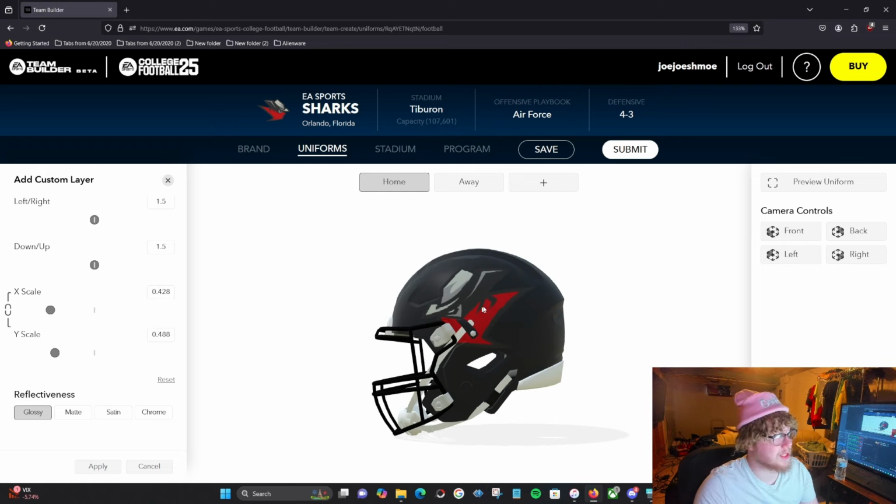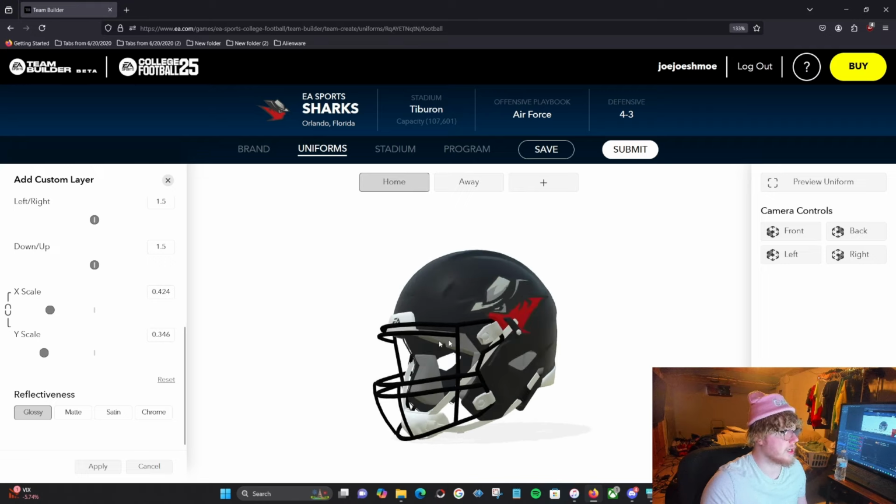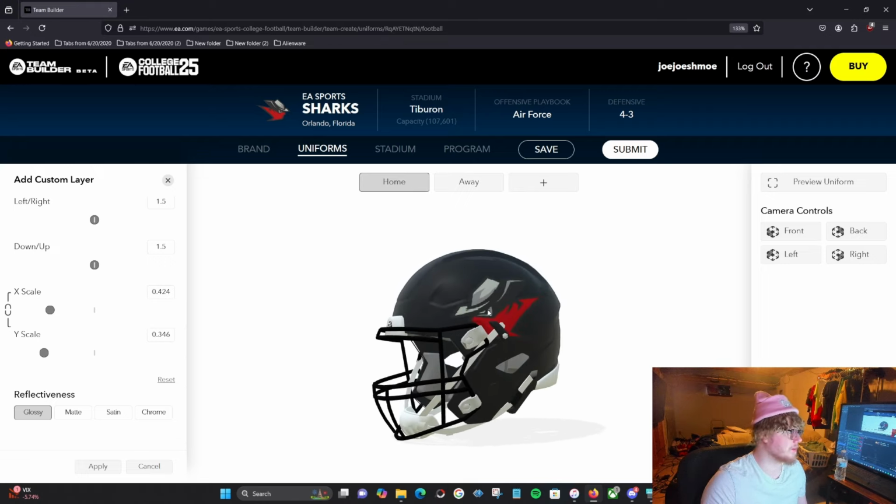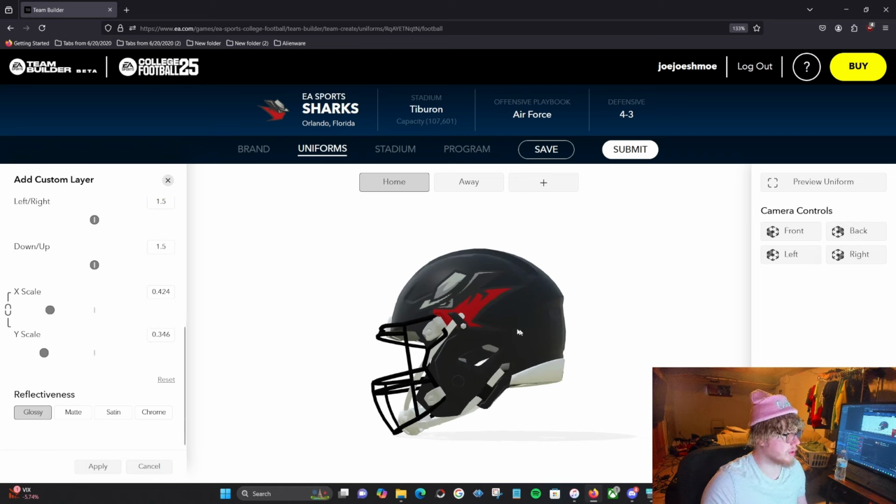you kind of want to copy these assets, because at least for me, I usually make high school teams, so usually they only have one helmet, maybe sometimes two, but usually it's one helmet. So you usually want to copy that helmet to all the uniforms. I don't want to have to remake the same thing over and over. However you make this, you'll be able to copy and save it. Obviously for some teams it might not be like that, but it just makes it easier instead of having to make the same helmet over and over and then having to get the precise scaling down again when you got it right the first time.